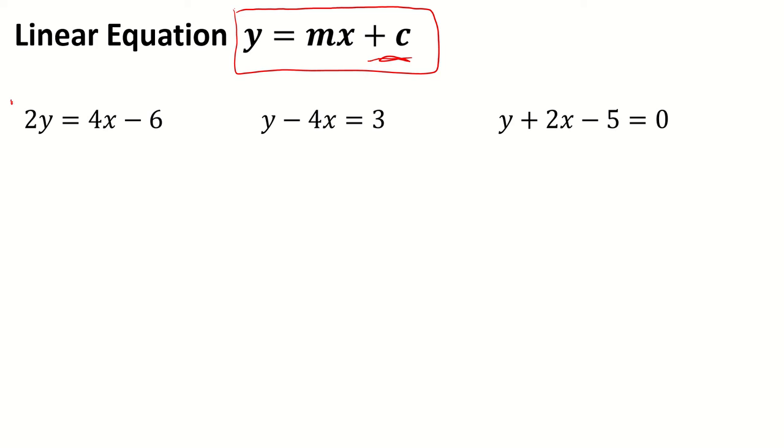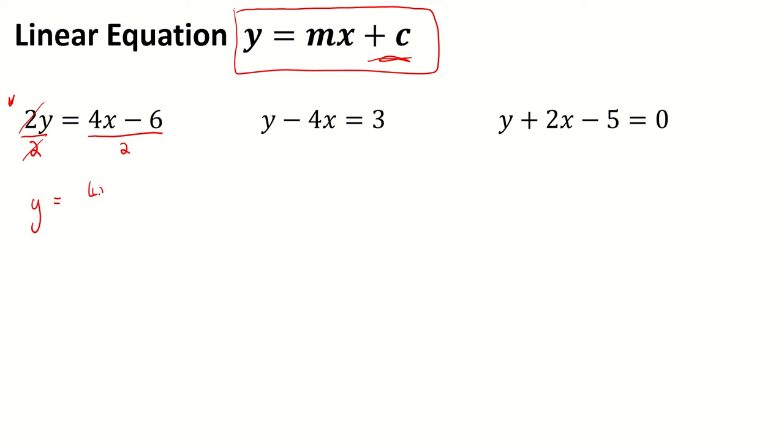Looking at this first equation over here, we can see that we're almost there. We have 2y equals 4x minus 6, but all we want is y equals. So in order to get 2y back to y, we would divide by 2. Now, if we're going to divide the left side of the equation by 2, then we need to divide everything on the right side by 2 as well. So 2y divided by 2 will be y is equal to.